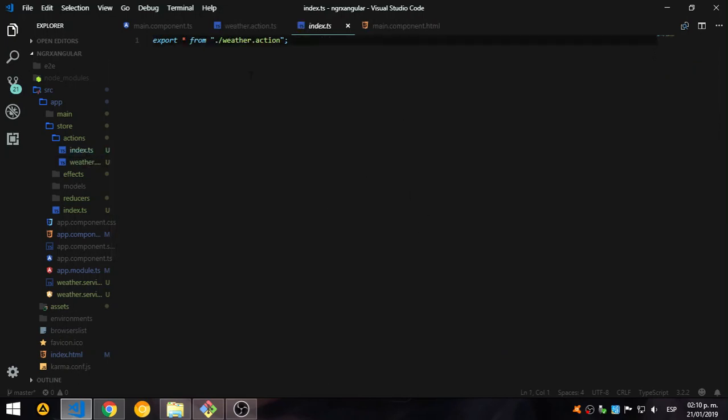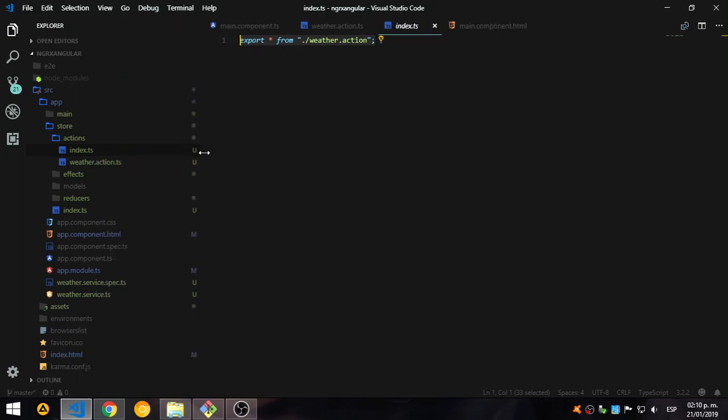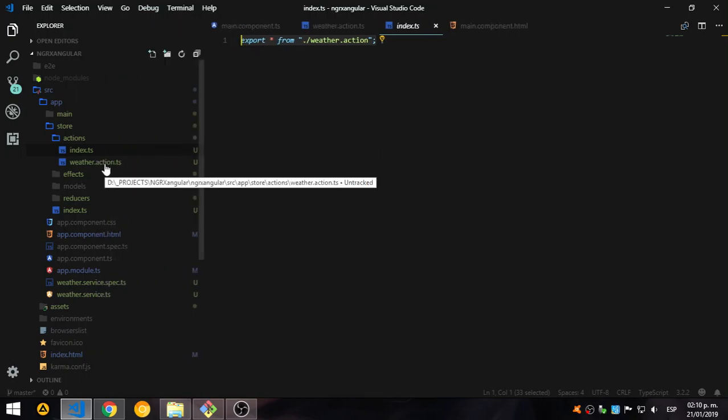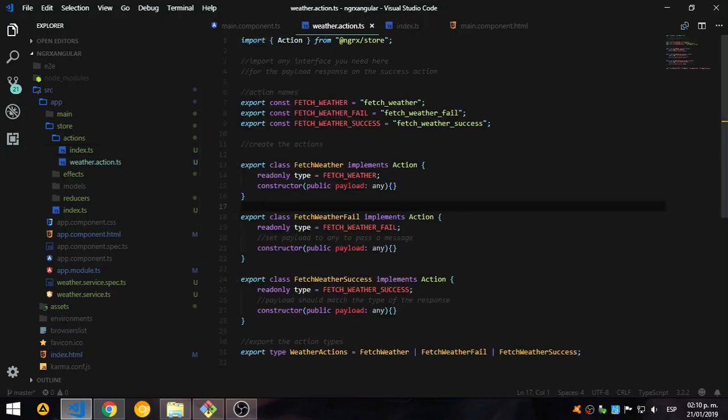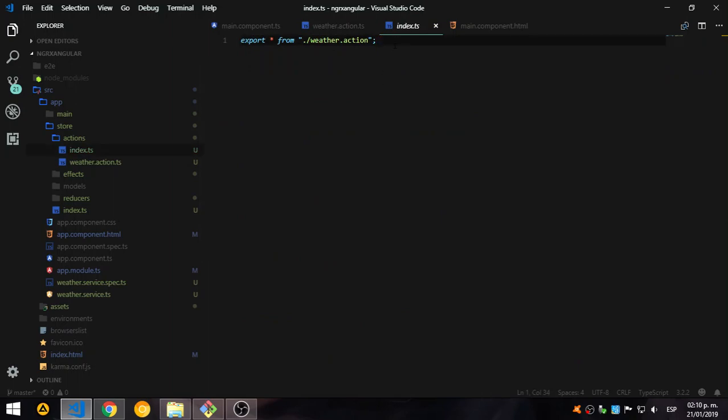Inside index.ts, we export everything from weather action. Okay, I didn't show you that. So we import everything that we're exporting here. You can see export, export, export. Okay, and we are exporting everything that is inside this weather action, so we can access that.